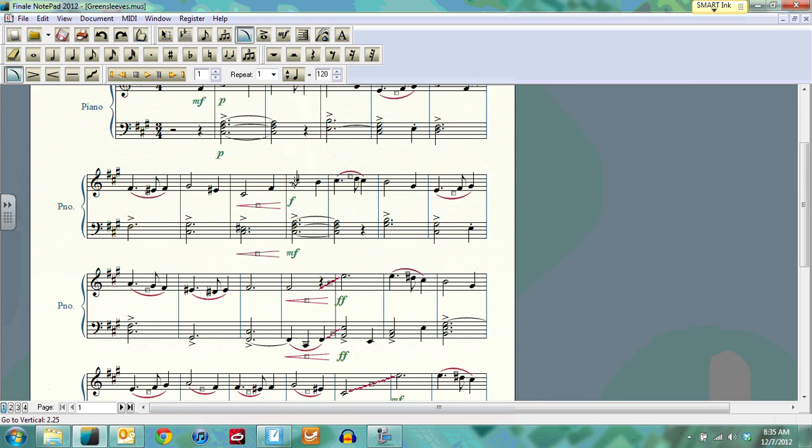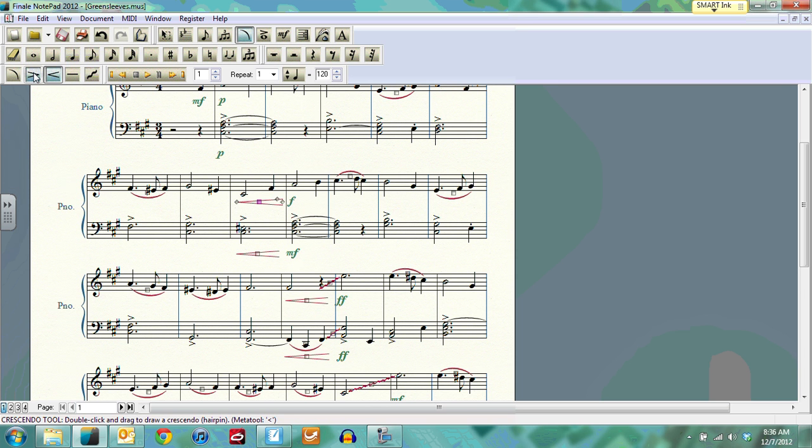Now to insert the decrescendo, I'm going to do the same thing that I did with the slur. Where it starts, I'm going to place it, double click and hold, and drag. Bring it to where it's supposed to be. Now notice my F is a little bit higher. I can click in the middle of this and use my arrow keys to move it up or move it down. So I'm going to move it up just a little bit so that it goes right to where my destination of forte is in this case.